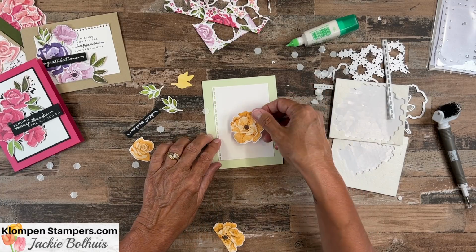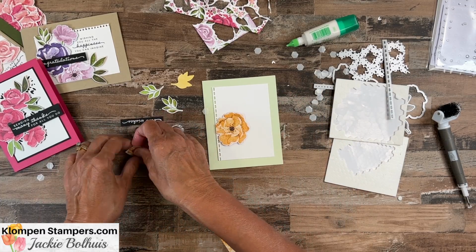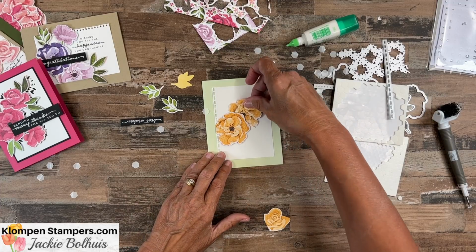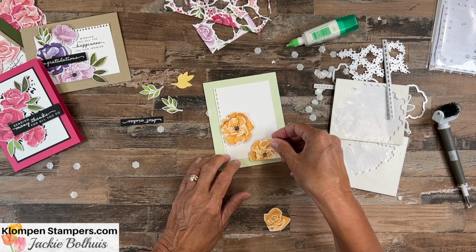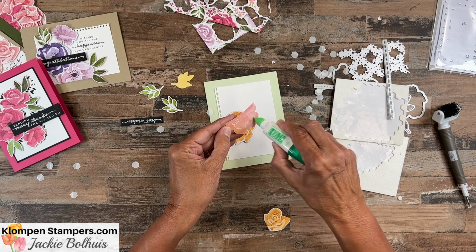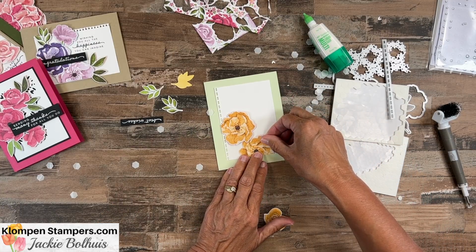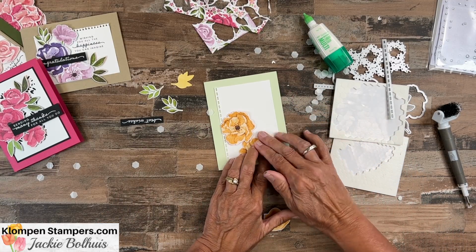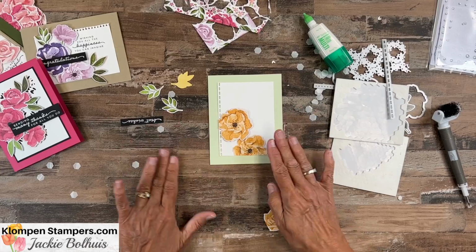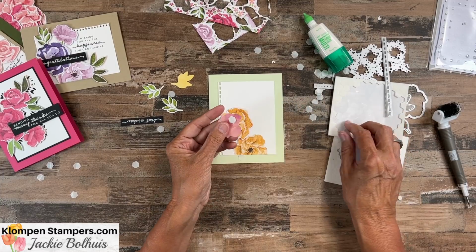So if we want to cover up that boo-boo, let's stick that one right there. This one's missing an edge too. So we can either stick it under, or let's stick this one, and maybe to get a little bit of dimension, let's use adhesive. We're going to tuck it under there, and we'll stick it right down even with that white. Okay, so it looks like it's purposeful, you know, it wasn't the edge of a piece of designer series paper.